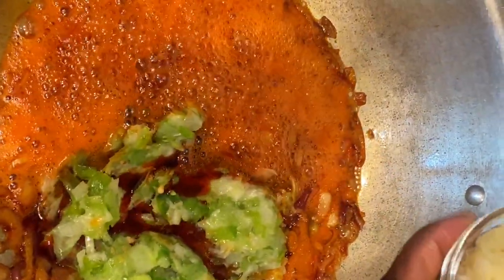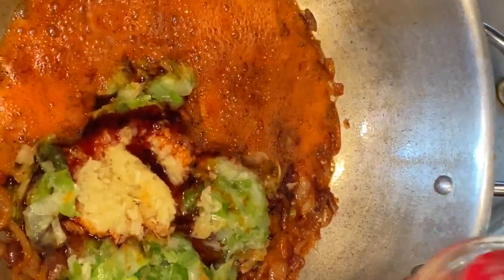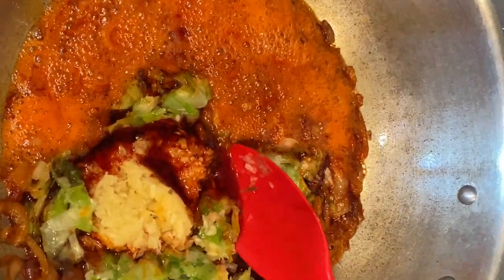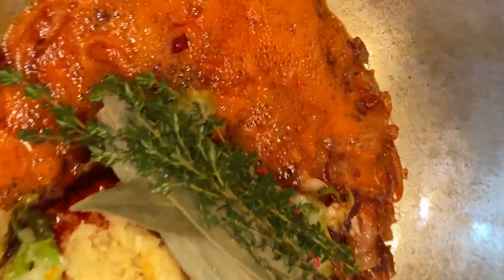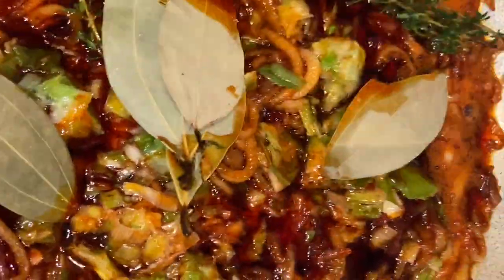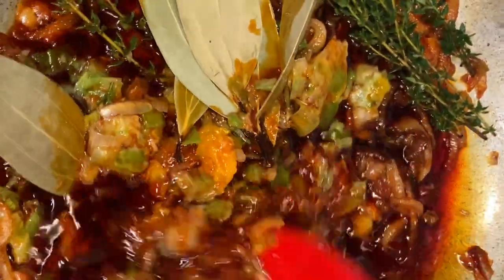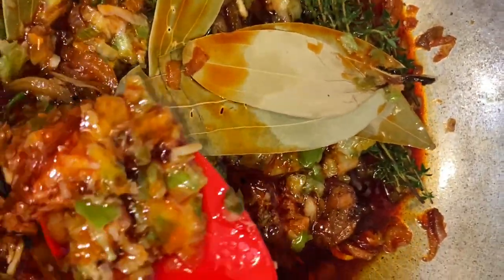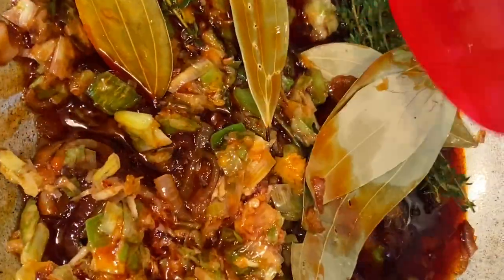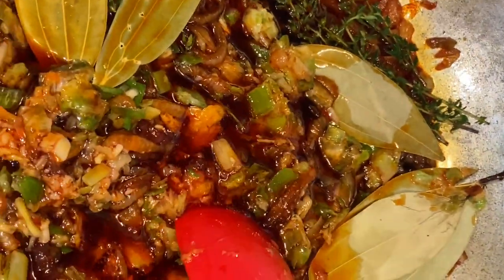I'm also adding my garlic. And I am also going to add my bay leaf and thyme. Do you see the colours in the pot and how beautiful it looks? So what I am going to do now is just increase the temperature on my cooker to medium to high, so all this can cook nicely together and just, you know, get to know each other in the pot and all the flavors to come together. And yeah, I'm going to let that cook for about 10 minutes, but obviously I will be going every couple of minutes to have a look and give it a mix so it doesn't stick onto the pot.